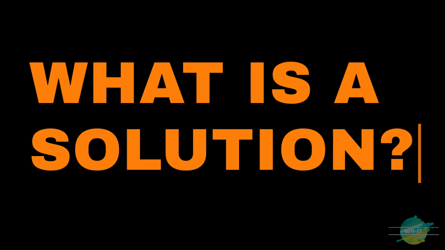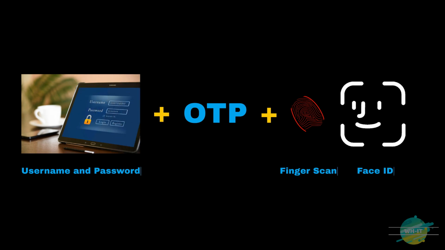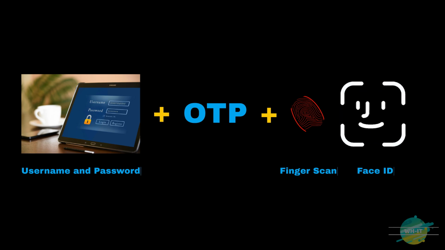Now what is the solution to protect from such attacks? So let's have a discussion about this. The first solution is to enable multi-factor authentication. Whenever it's possible, for any service you are using which needs a username and password, you should enable MFA, which is multi-factor authentication. This can be a combination of two pieces of information, like your username and password plus your OTP, or plus your fingerprint or your facial recognition, right?